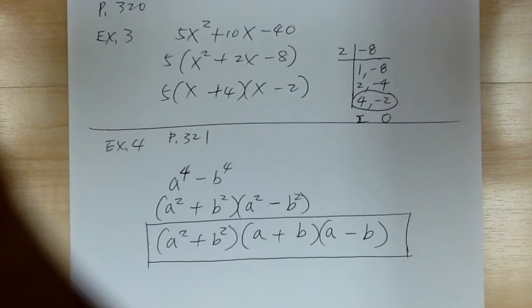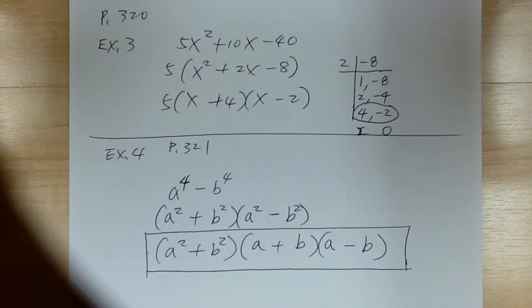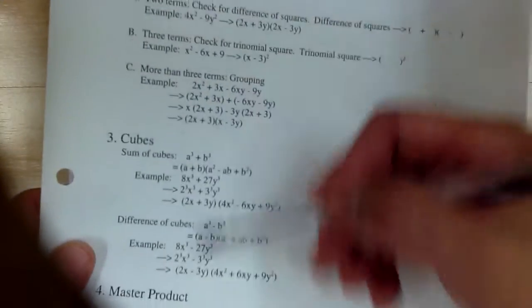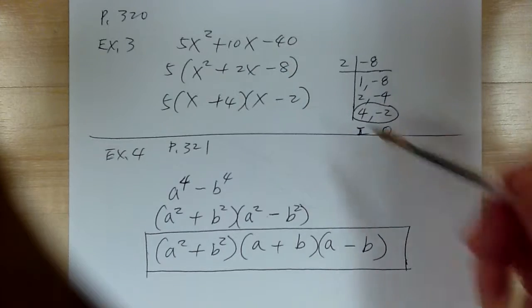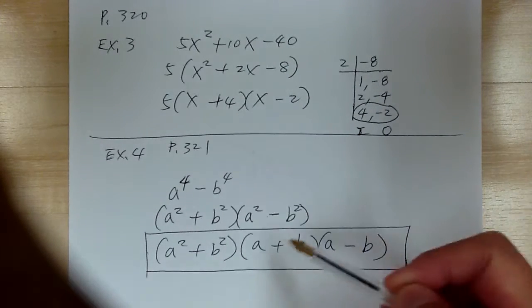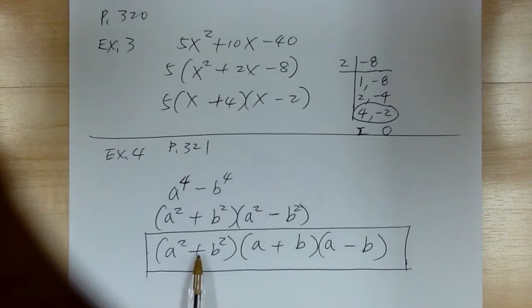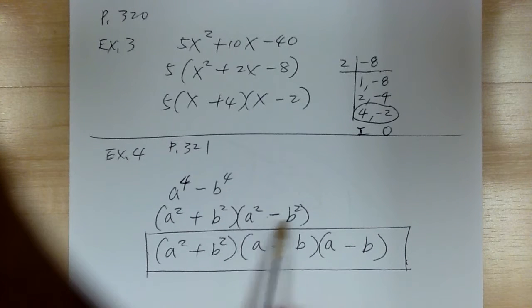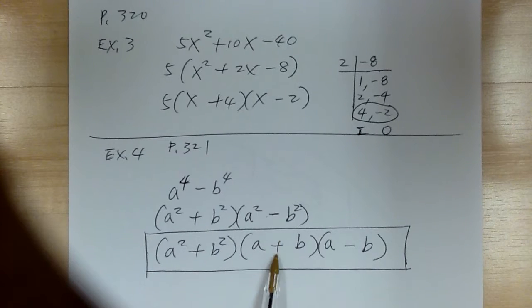Okay? So again, bottom line is for every problem, you just go through the list. Go through the list, okay? And apply those 4 steps until it's all done. Okay? And this one, do not factor this. This is not factorable. Okay? You can only use the difference of square to factor into this.